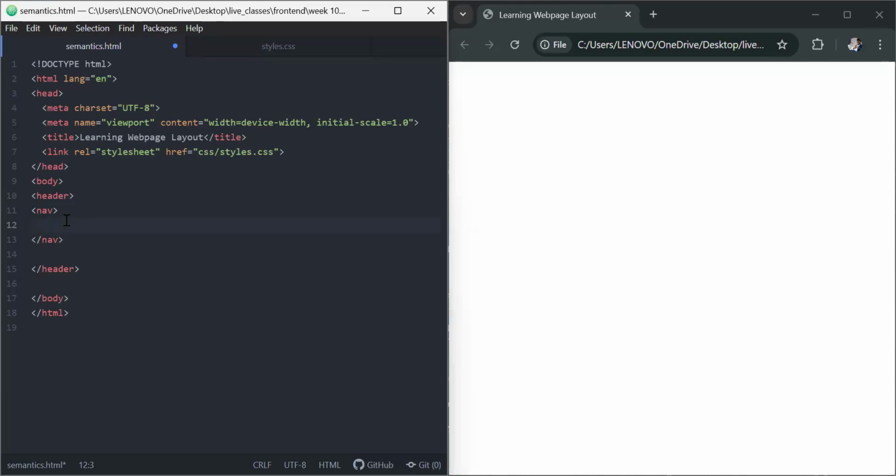Now I want to add links here that I would navigate to, maybe other pages, but I won't create other pages, just for illustration purposes, so we can see how to make use of the navigation element. You've seen that we can also use containers, but it's best that we use the semantic elements to structure our web page. So let's have some links here.